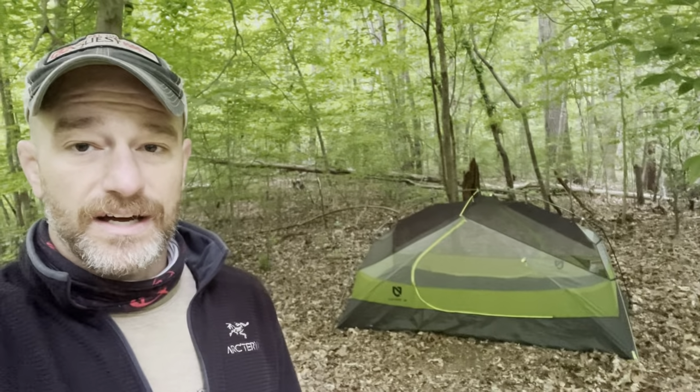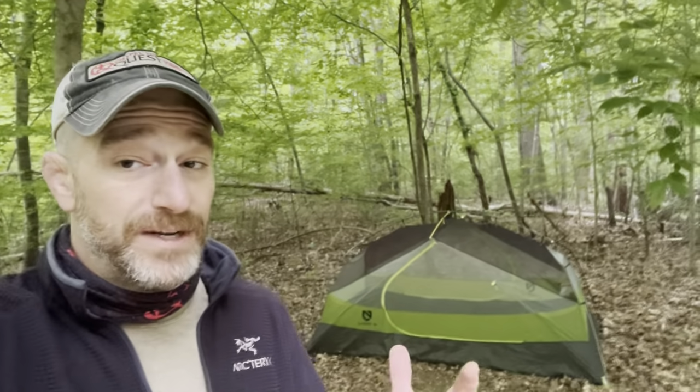All right, guys, this is the end of my two-night campout that I had out here in North Carolina, working with a group of Boy Scouts, practicing some wilderness skills. And this is my Nemo Dagger two-person. This was my base for the entire weekend, and it performed great. Didn't rain, but we did have some condensation this morning, some dew outside, nothing inside the tent.